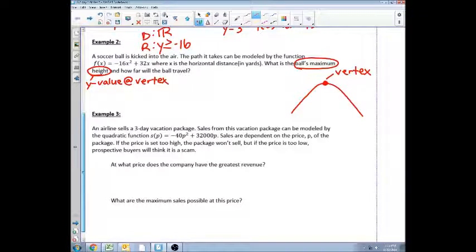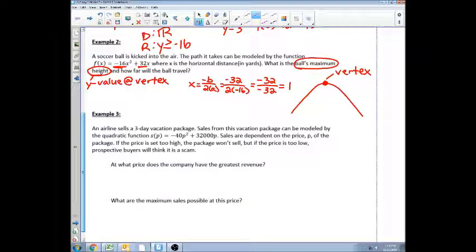In order to find the y value at my vertex, I need to find my x value first. So again, my x will equal the opposite of b over 2 times a. Well, the opposite of b, my b in this case, is positive 32, so it would be negative 32 over 2 times negative 16 because my a value is negative 16. Okay? Negative 32 over what's 2 times negative 16? That would also be negative 32. So it would be positive 1.